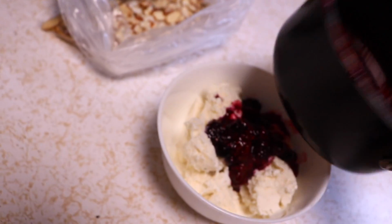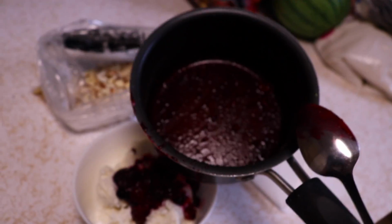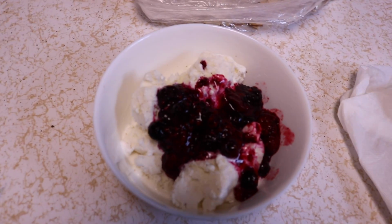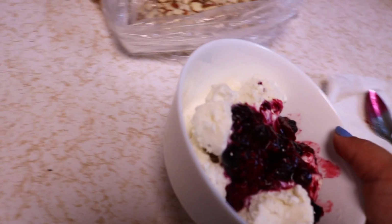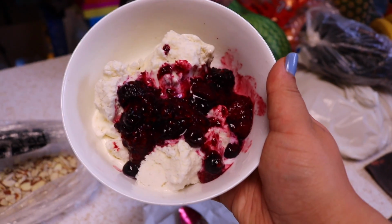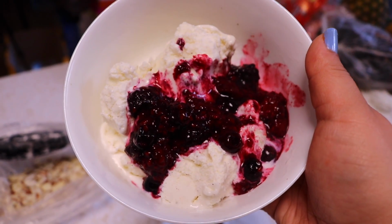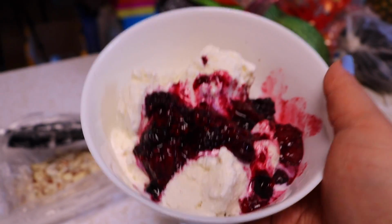So good. Perfect. Tip number 2, I like to also run this under water right away so that it's not sticky when I'm about to wash it. My goodness. Now that is what I call a semi-homemade dessert that looks scrumptious, amazing, outstanding.